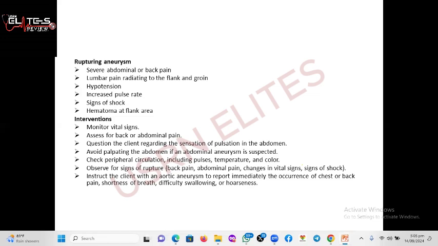Then you check for peripheral circulation. We've learned about the pulses, and we know that when there is any alteration in blood supply to the various extremities, especially the lower extremity and that of the upper extremity, the pulses are likely going to be affected. And so if the pulses are going to be affected, like I explained, you have a reduction in terms of the pulse strength.